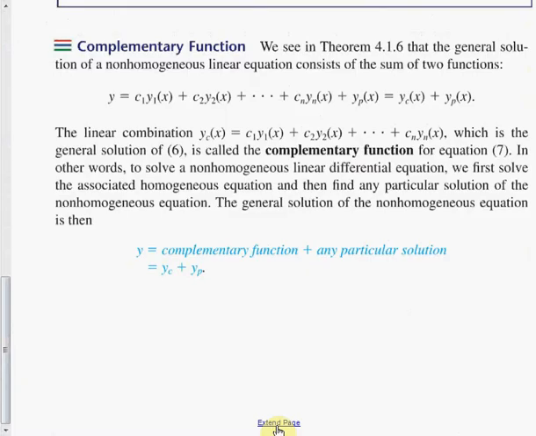Now, the theorem that comes after this, I didn't even put it in here. It actually gives the general solution, which is basically y sub c plus the summation of all of these particular solutions. So it would be the summation of y sub p sub i as i goes from 1 to n, or however many solutions there may be for the particular solution.